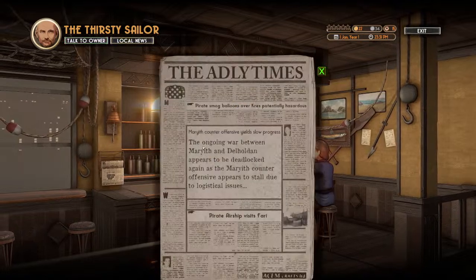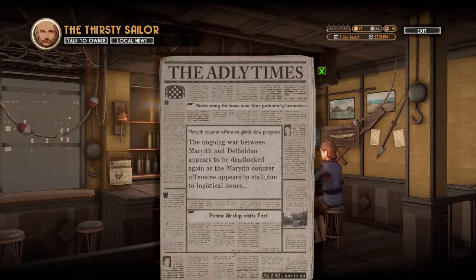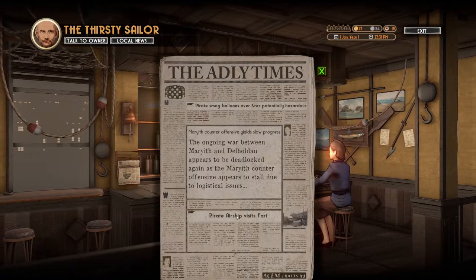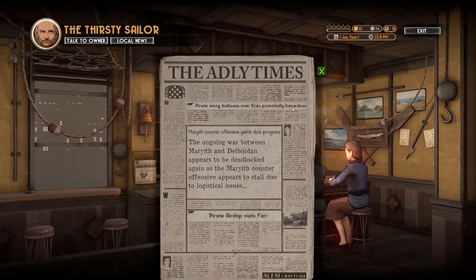What local news we got going? Let's see. Ongoing war between these two people appears in a deadlock. Somebody's offensive stalled due to logistical issues. Pirate airship visits Fari. Pirate smog balloons over crest, potentially hazardous.